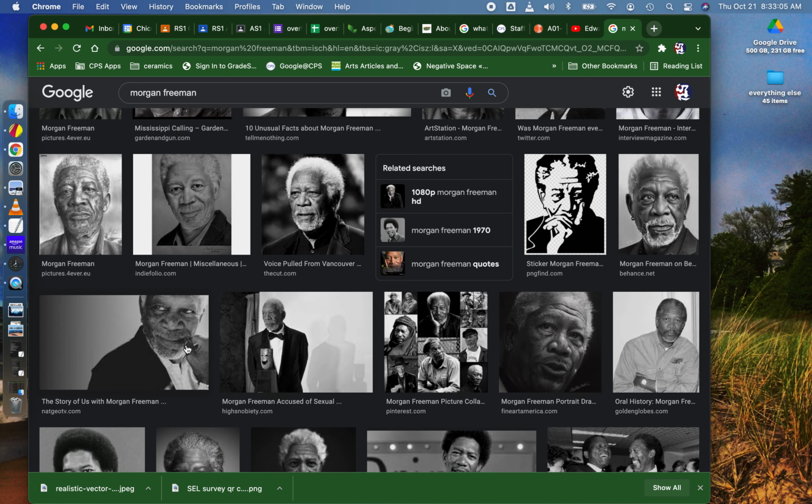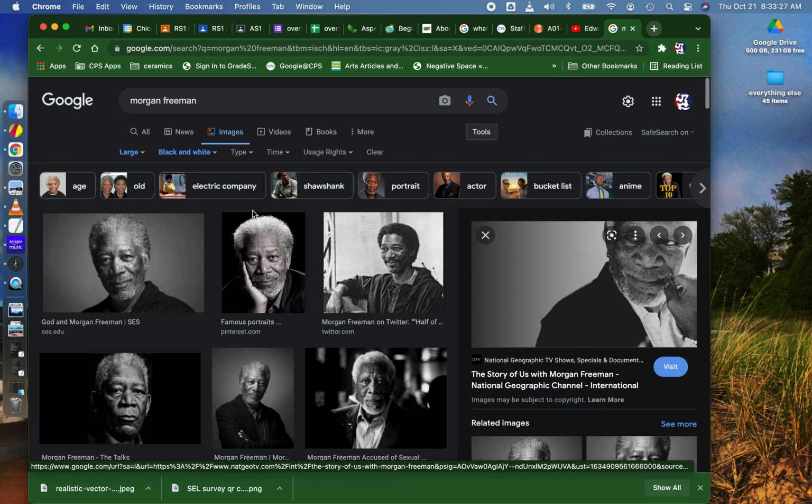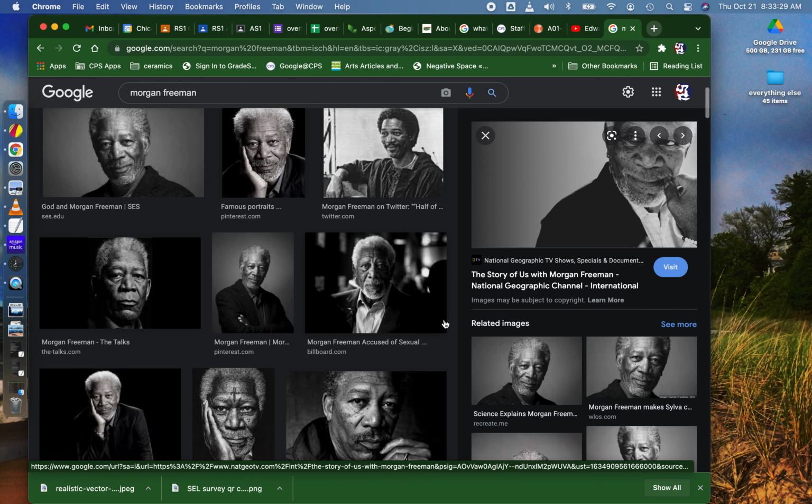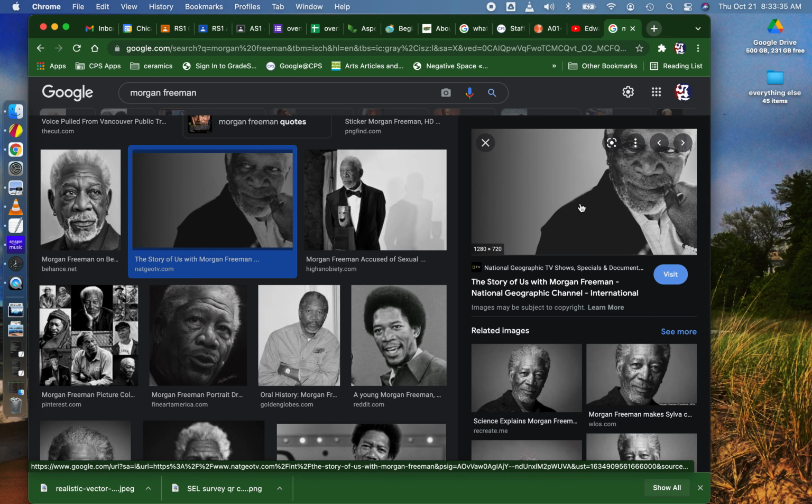So another thing you want to look for, so say you're looking at this photograph. Notice that it's not a large photo, right? So one measurement of this photo is under 800 pixels, which is not large enough. So both of these numbers over here need to be over 800 at least. You're going to want to make that a little bit larger if you want to have an easy time. Also, what I was going to say about this photo is a large majority of the photograph is not Morgan Freeman's face. So this is meant to be a background, a desktop. It's not what we're looking for.